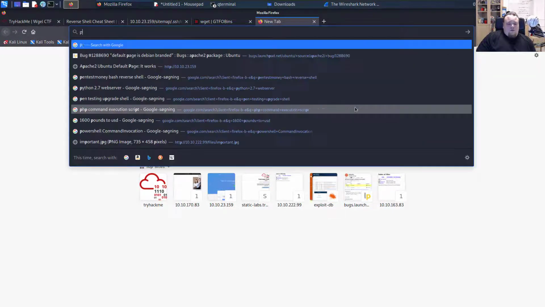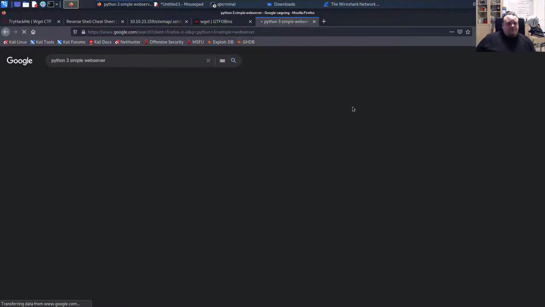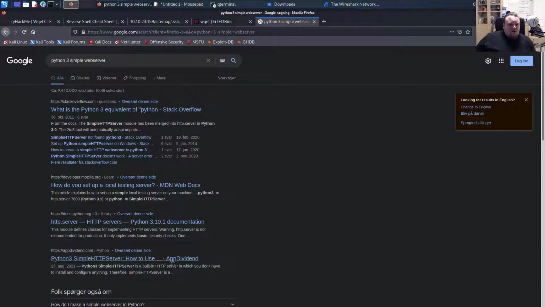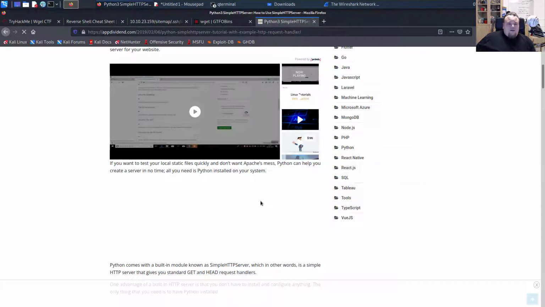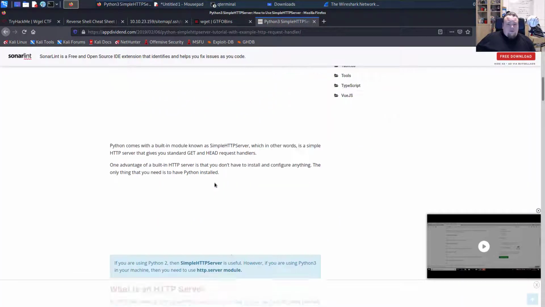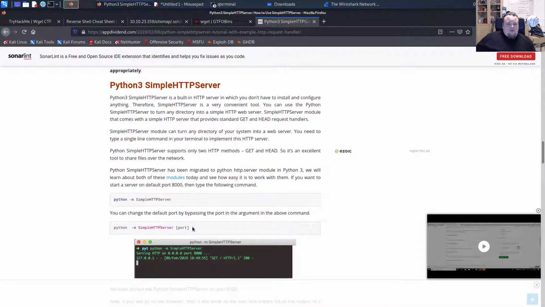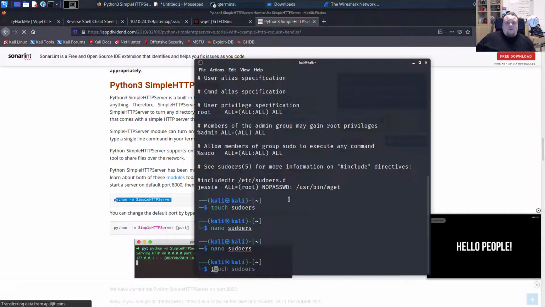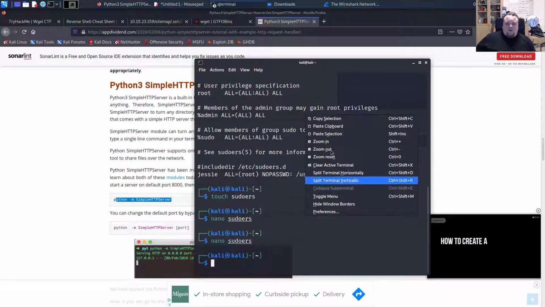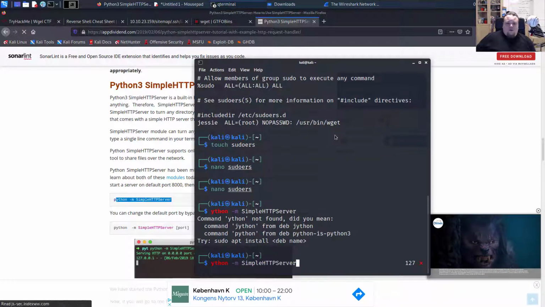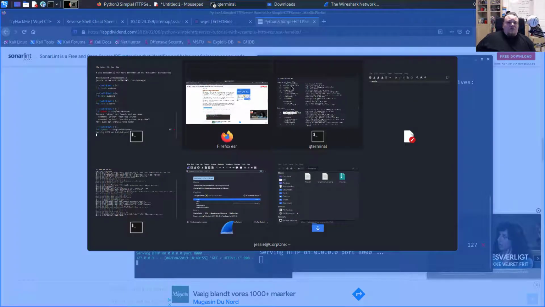Python 3 simple web server. There we go. And then we take that particular. Oh, mamma mia. Come on, you can do it. There we go, python simple web server, and we fire that off. I said fire that off with P in front, thank you. And now we have that served on port 8000.